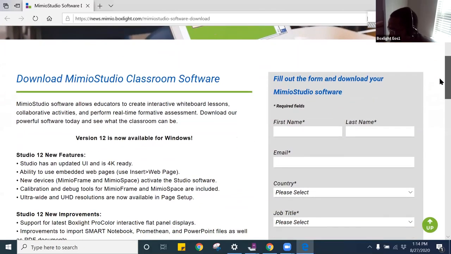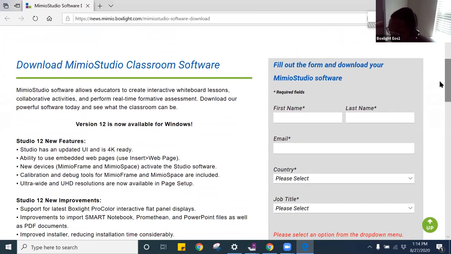And if you notice, it may be a district protocol, they may want you to stay on a certain version for so long, things of that nature. So I definitely would talk to the IT, but the software is constantly being updated, so you want to make sure that you have the latest version, all right? And if you don't have the software, this is where you would go.